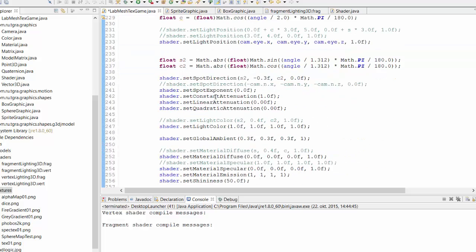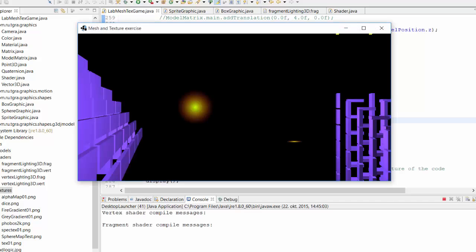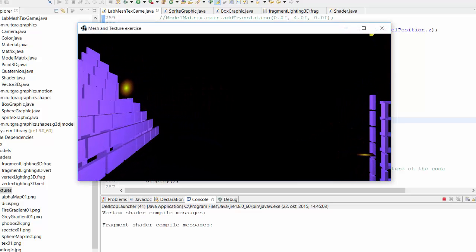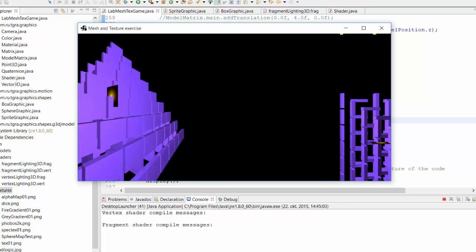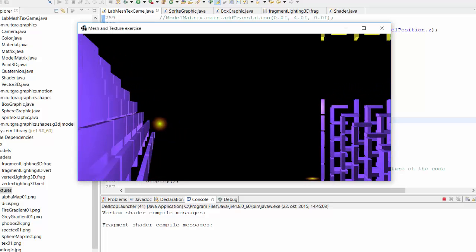Depth test, pyramids. If we draw them afterwards, we'll have the depth test enabled the entire time. Yeah, okay. So if we draw the blended object before we draw the pyramid, either we have depth test and this happens, or we disable depth test and it just goes behind.